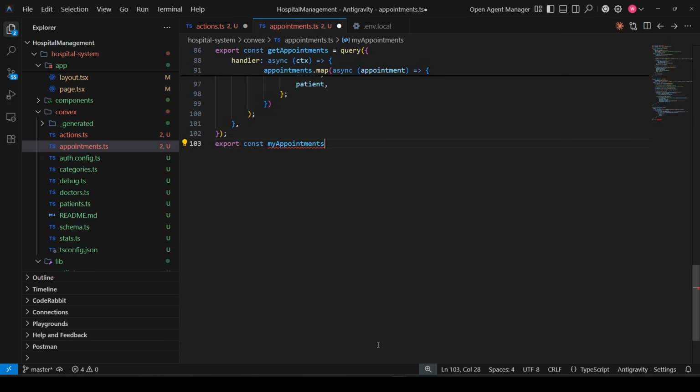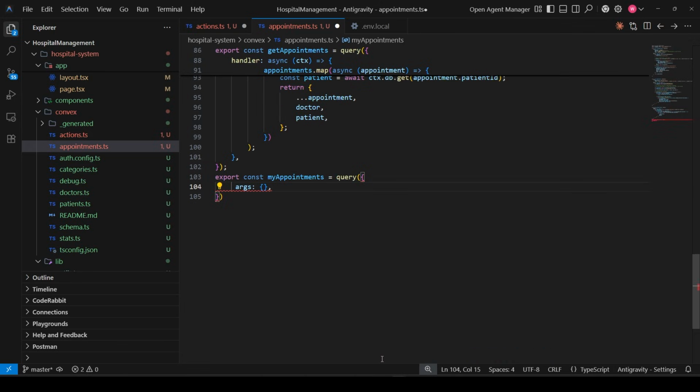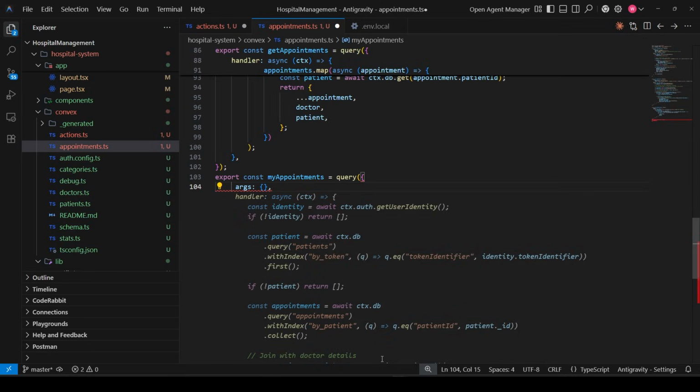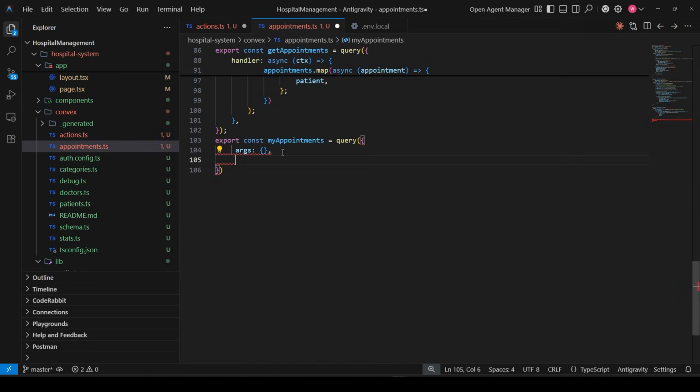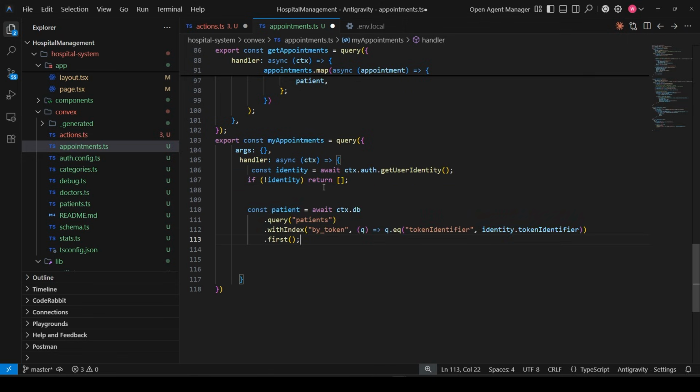And here I will say export const myAppointments equal to query. We will not add anything inside arguments because we are only getting data. And for the handler, first I will get the user clerk ID. Then we will get here the patient information inside the patient schema.